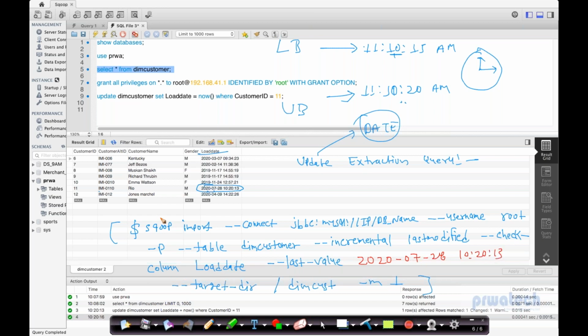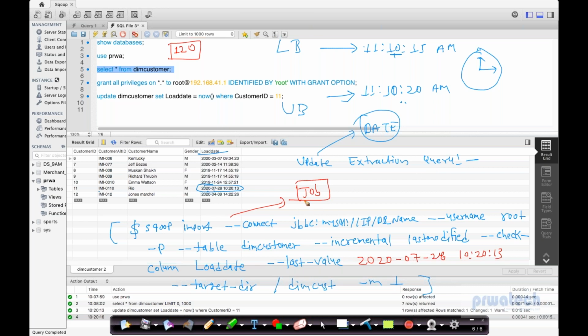But the question is, this is one table, I'm running one query, and when we started observing our project, we said there are 120 tables. So if every day 120 tables are updating and there are so many results updating, then writing this query is a manual process, right? What I'll do, I'll create a job. I'll not write this query manually in the script. I will create one job, assign this job to one variable, and pass that variable directly to my script. So automatically this query will run and data will be extracted and stored in my table.